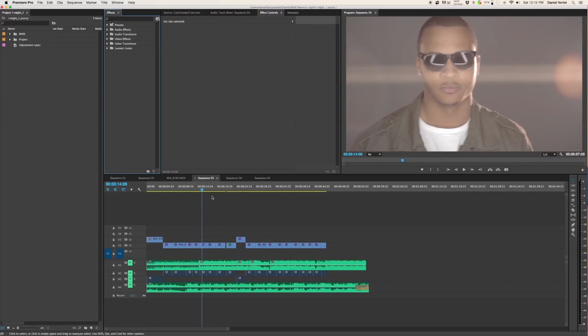Today I'm going to do a super quick tutorial on how to color grade your footage directly in Premiere Pro. This is the way I color grade a lot of my smaller projects because it's really quick and easy to do. The first thing you need to do is make sure you edit your entire clip the way you'd like.